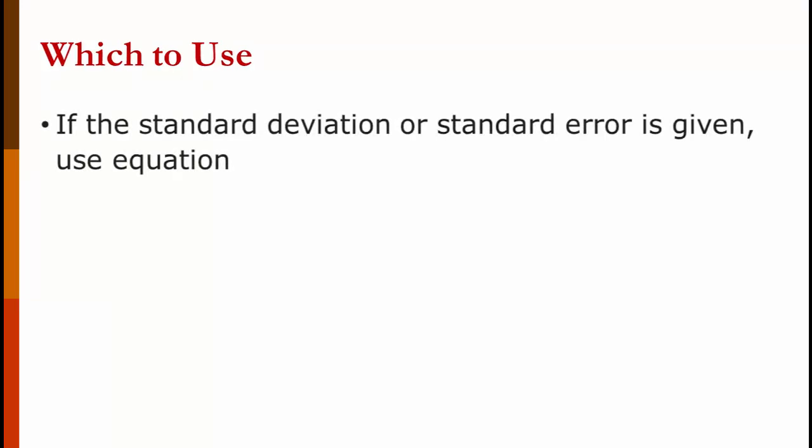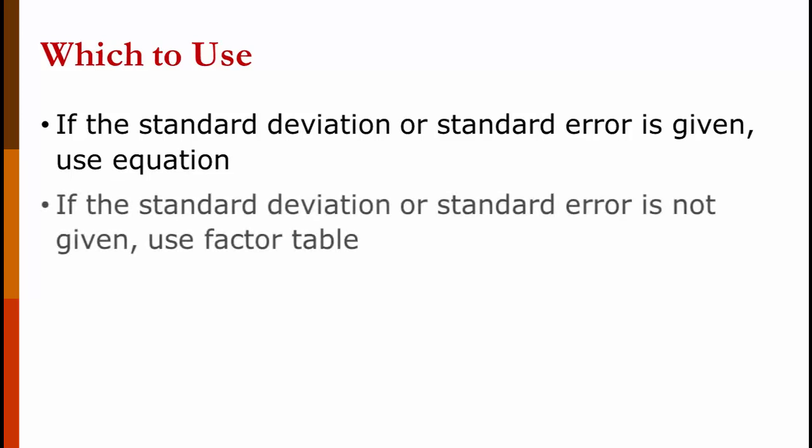So, which one do you use? Do you use the equation based on the standard normal distribution and the standard error, or do you use the factor table? What I tell my students is, if the standard deviation or the standard error is given, then use the first set of equations, the one based on the standard normal distribution. If the standard deviation or standard error is not given, I tell them to use the factor table.